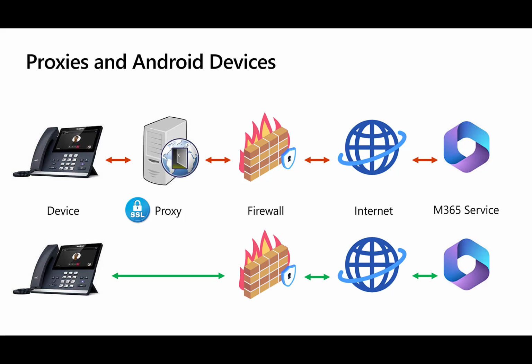Now, the reason for that is on the device itself, there are 3 different services that run. You've got, obviously, of course, the Android OS. Then on top of that, you've got the Teams application itself. That's the bit that your end users kind of interact with. That's what shows up on the screen there. You've got the company portal app, which communicates with Intune to download configuration policies, compliance policies, and to enroll itself in Intune. And then you've got the Teams Admin Center app, and that is what communicates with the Teams Admin Center to provide the health status of the phone, as well as trigger things like firmware updates.